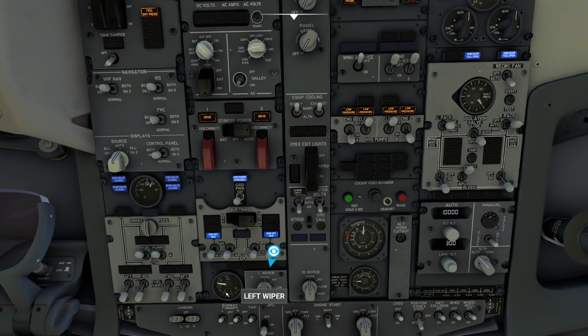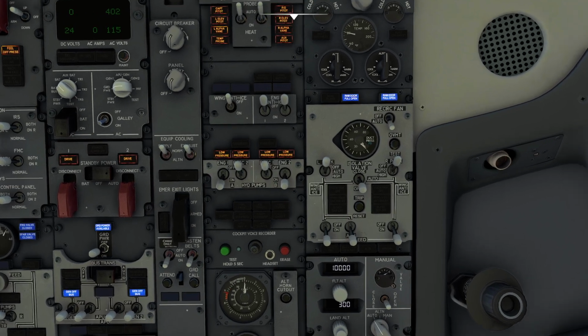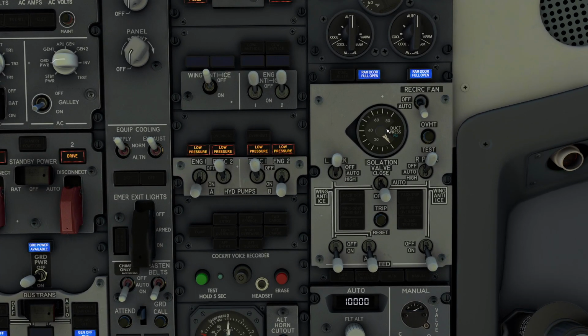That's looking pretty good. The APU's booting up here, and we know that it's going to be working. Let's go ahead and shut off our two air conditioners. We just don't need them. Open up the bleed valve, and notice we have a separate system here for high pressure on our aircraft, which is basically going to be helping us out here. The reason we need this, and it's so critical, is because we need the pressure to come off that little mini engine to actually turn over our bigger engine. You can see we're getting a little dual bleed warning here. Of course, we could get all fancy and shut all this off, but we don't need to.